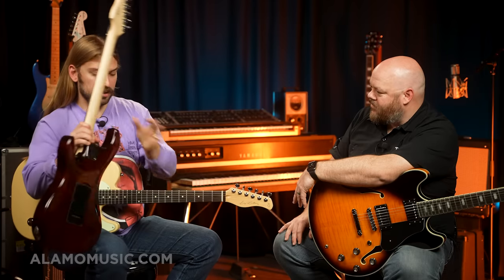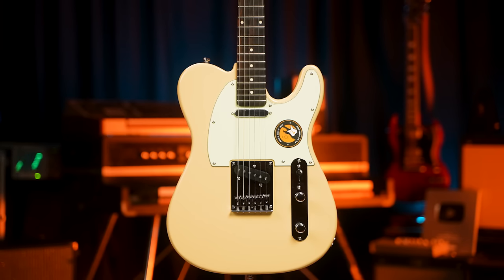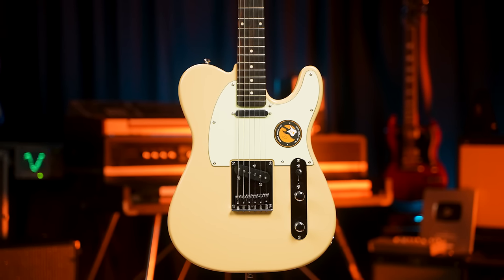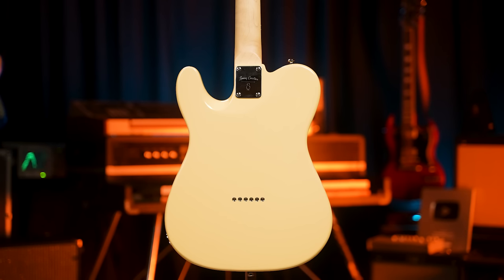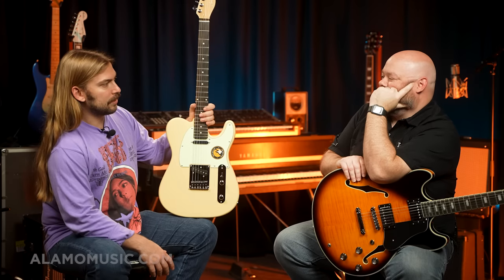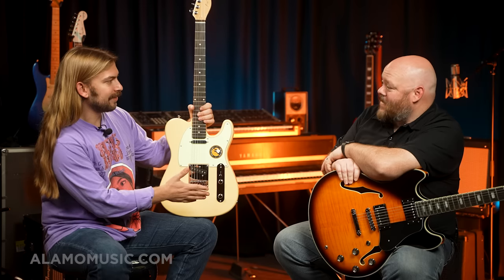You'll find the same sticker on this T3, which is much like the S3. It looks a lot like guitars that we're familiar with. I just wondered about the name. When they decided to name it T3, did they get a letter from Taylor? Well, Taylor discontinued the T3, so it's up for grabs, you know. This comes with a Bigsby as well, the T3B. I'm just kidding.